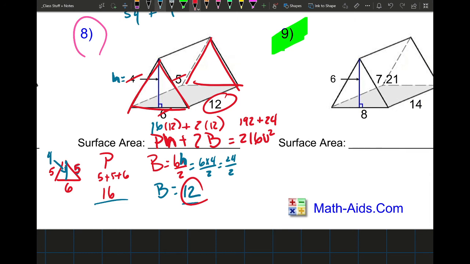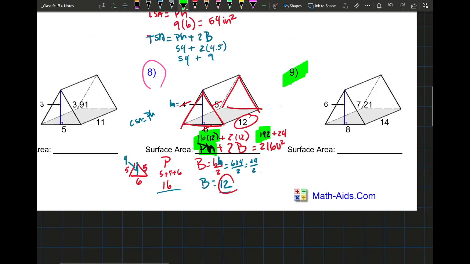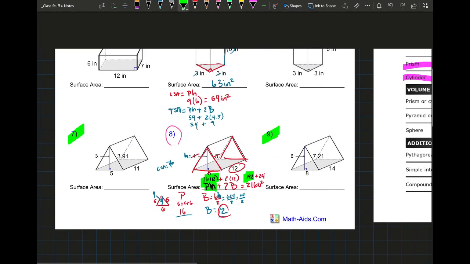Mister, how can I find the lateral surface area from it? Well, if I remember, lateral surface area is just PH, right? Which is this part right here, which is right there. That's the lateral surface area. All right, so I leave a few more problems for you to work on.